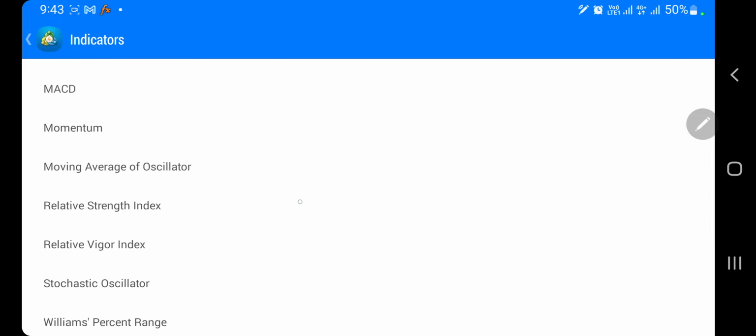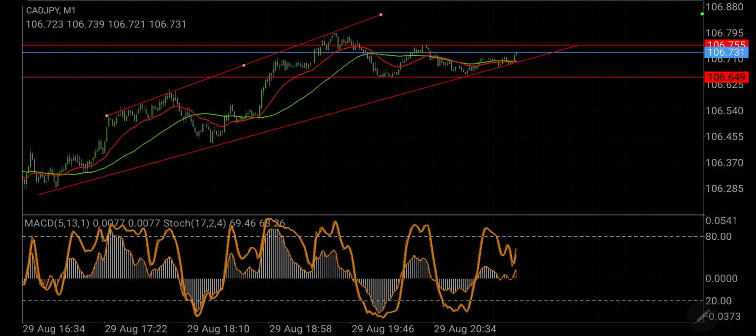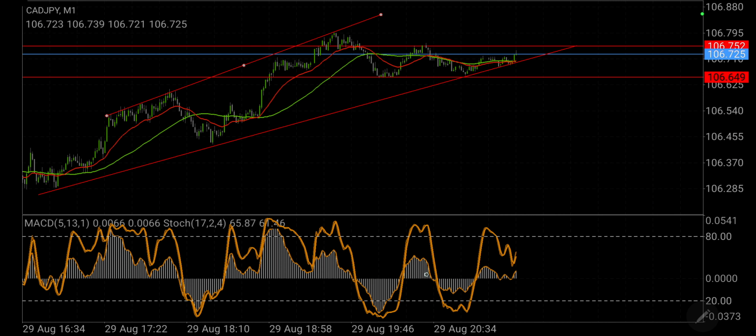You have to bring your stochastic. Where's the stochastic, guys? Here is the stochastic, and take a screenshot of this one as well. Oh, by mistake I brought it here again. Sorry guys, this is a little bit of a tricky thing I'm facing on my phone. So here is the stochastic, as with the MACD. You already took the screenshot, so you'd better fix it that way.